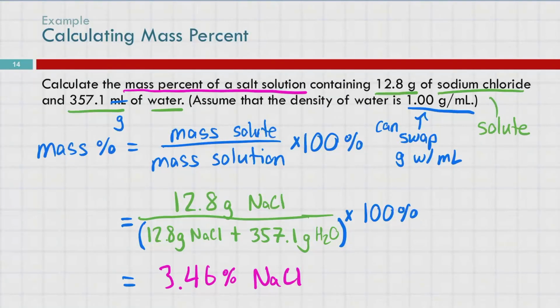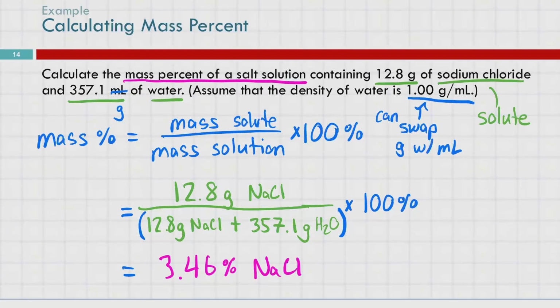All right, picking up where we left off last class with mass percent. We did this example about mass percent. We were calculating the mass percent of a salt solution. Remember that a solution is something dissolved in another thing. And in this case, our solution was sodium chloride. That's our solute. It's the solid. It's also the minority component. And that was in water. So it's an aqueous solution. And water there is our solvent.